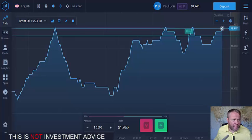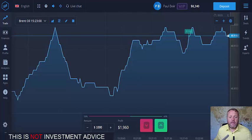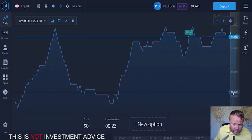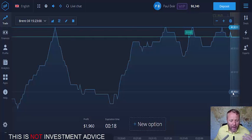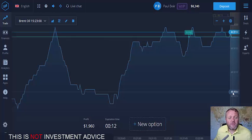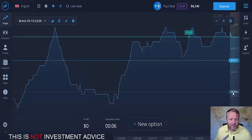There's a demo account with Expert Options — you can have a play around with it, get a feel for it, which is good. There's nothing worse than going straight into a new trading platform, new software, putting in $250 or something and not knowing how it works. It's always good when they give you a demo account to get familiar with it before you put your own money in. Also, with Expert Options, the minimum deposit is only $50, which is good. Not quite as good as the $10 you get on IQ, but it's still good.